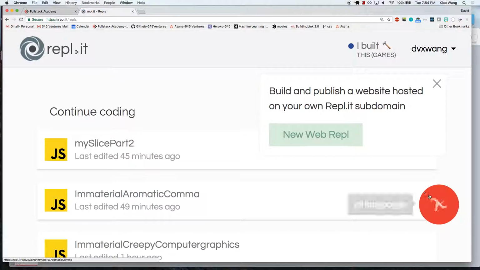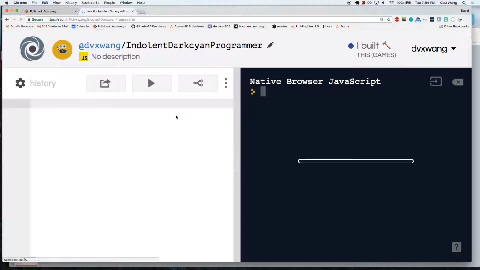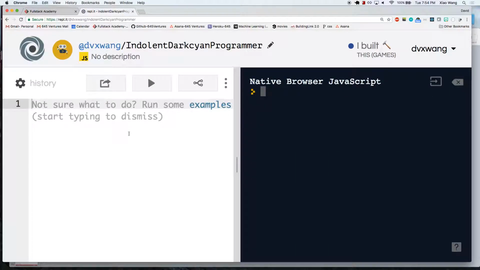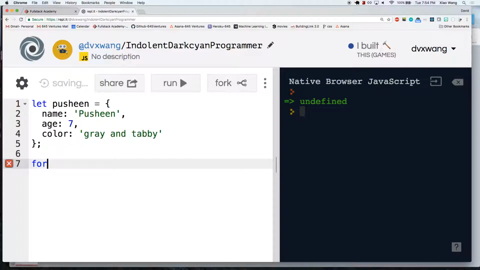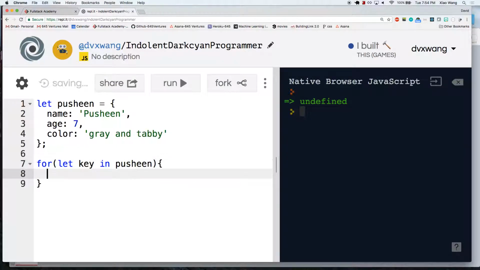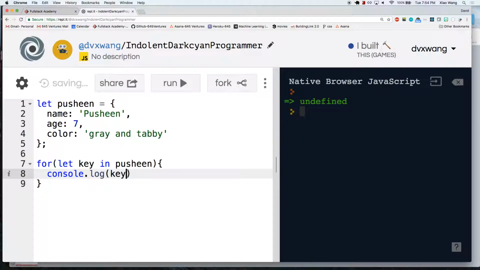So if I have this, I do for let key in Bushin, console.log out key, I get this.